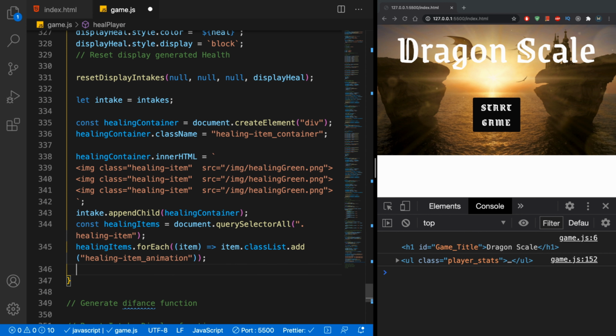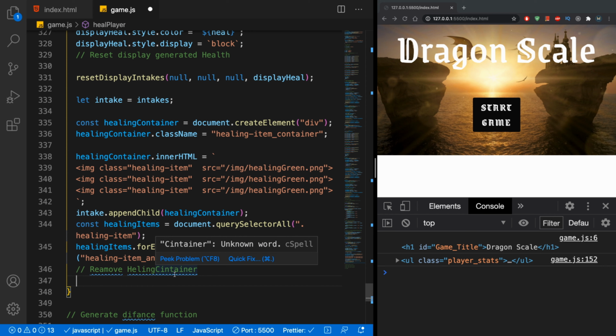And now we also want to remove the same class that we created, and let's type in here a comment, remove healing container. So after the healing effect is created, I want it to disappear.